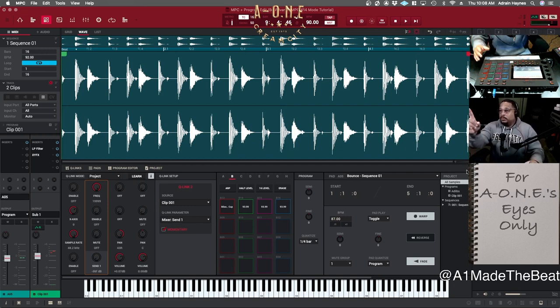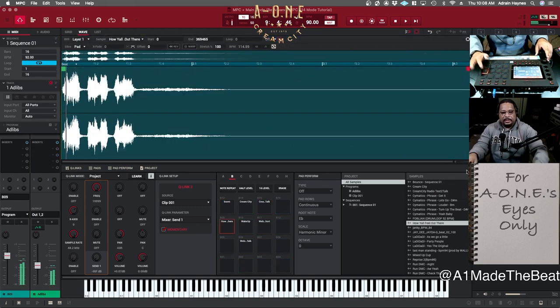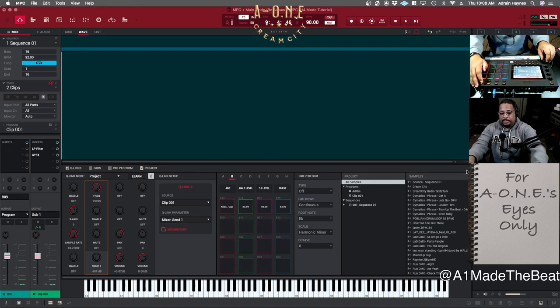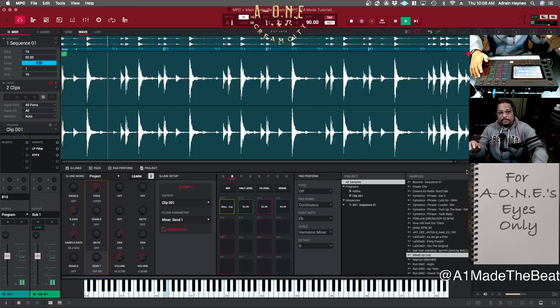But one more thing. It behaves like a 404 where you gotta turn it on, turn it off. You can't make it behave like how y'all feel out there. It's on and off. No matter what you got it set on. See? It's on and off. It's a clip launcher. All right. It's not a sample trigger. Well, it's a trigger, but yeah, you get what I'm saying. But yeah, that was pretty much it.